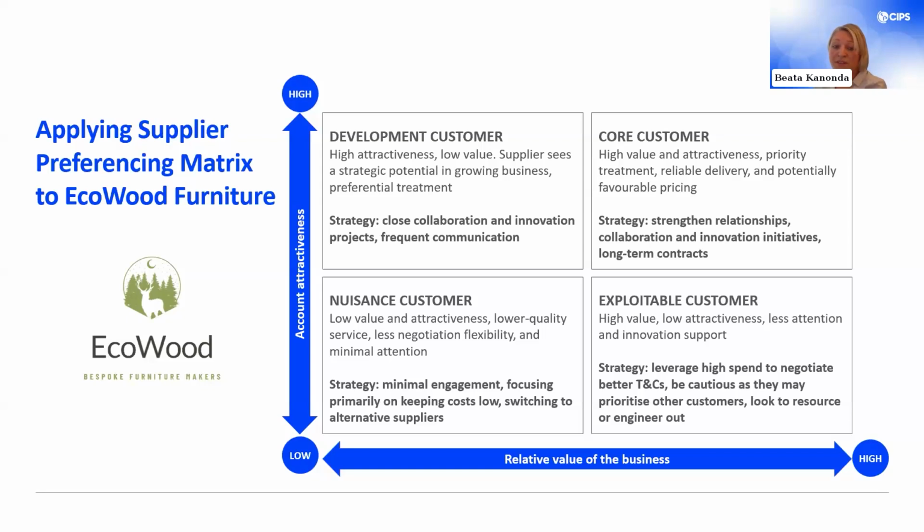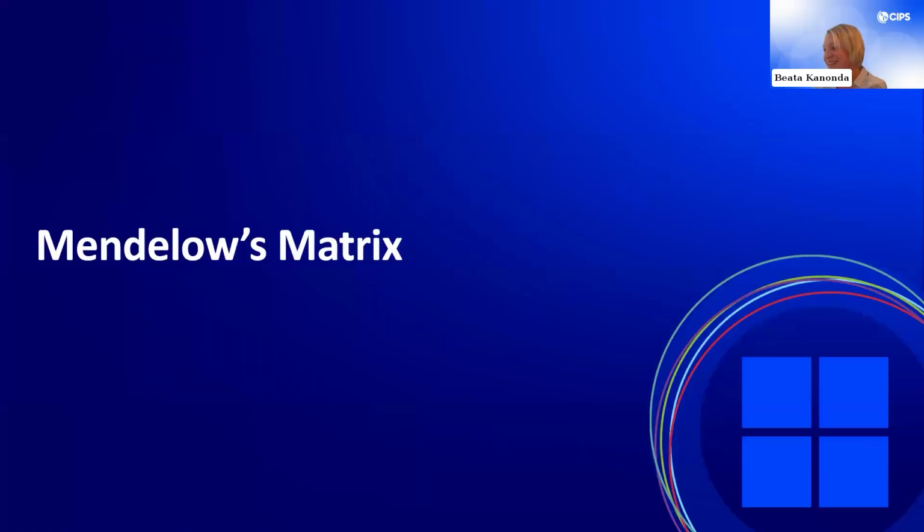Despite a lot of effort and engagement, the supplier is not improving their performance. And Joanne has taken a difficult decision to move away from the supplier. How can she manage the challenging situation? Our next matrix may come in handy here. Can I have the next slide, please?